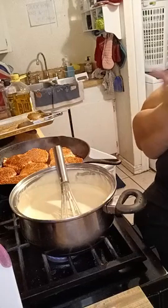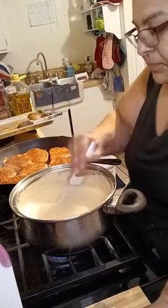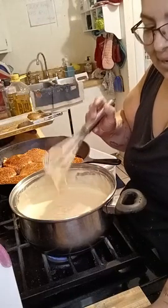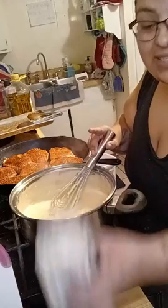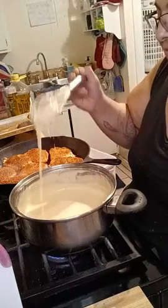And because it's for my family, I can do this. Oh yeah, you can taste that. I just used a fourth of this compared to this big pot, and I could taste that truffle. It's pretty good.